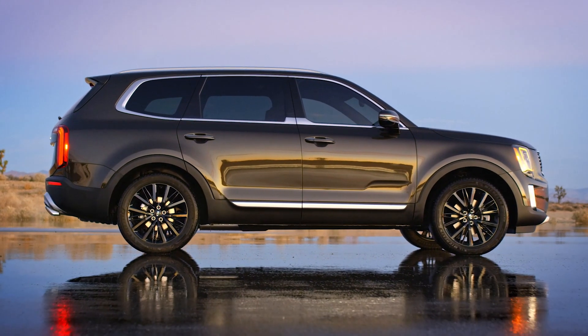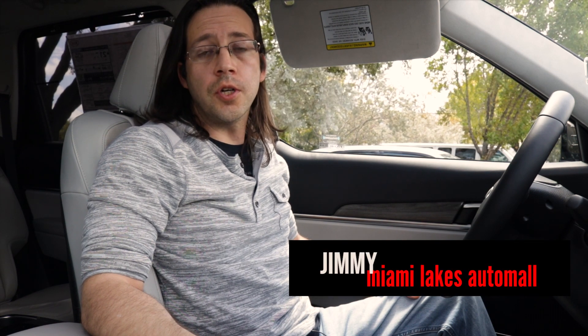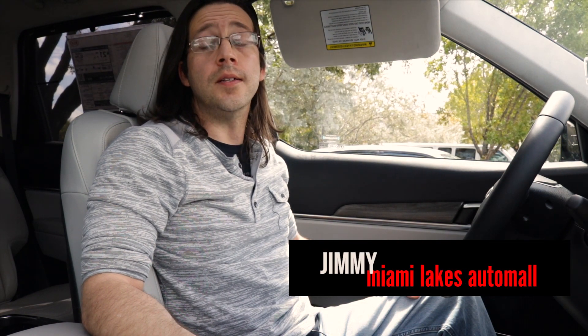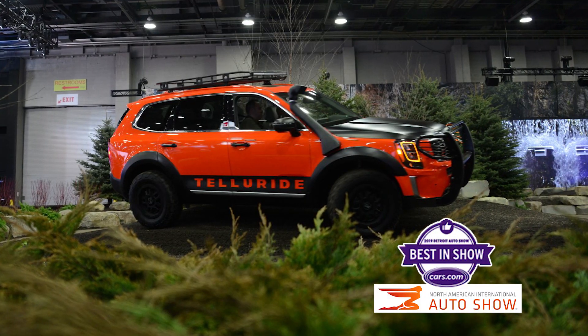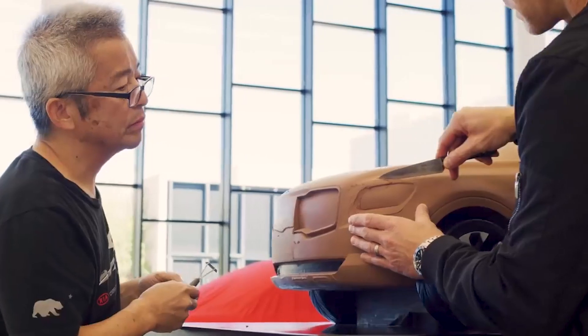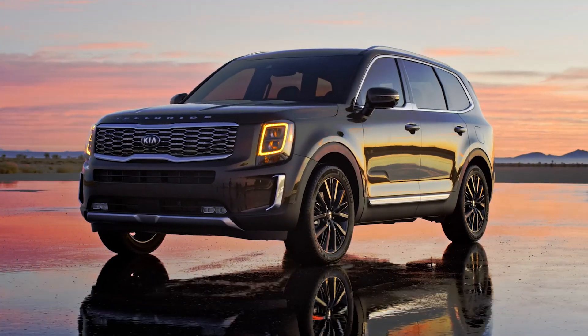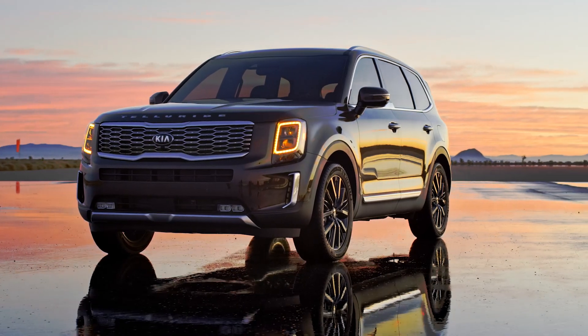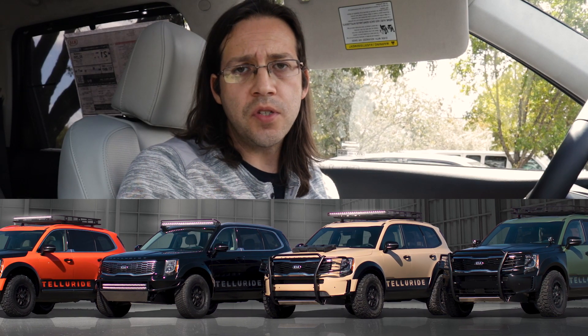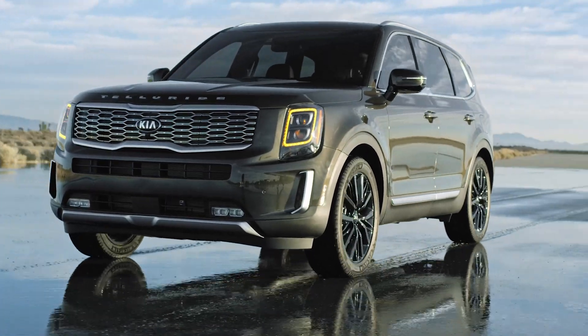As SUVs begin to make a big comeback in the car industry, Kia has put out their largest, most luxurious SUV ever — the Kia Telluride. The Telluride won Best in Show at the Detroit Auto Show with its square-jawed, classic SUV design that's a little more rugged version than the mid-sized Sorento. Kia offers four different trims to the Telluride, and today we're looking at the SX package.